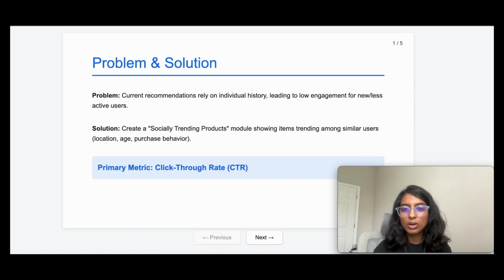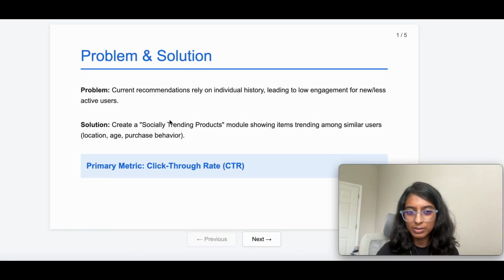Hello. So in the last video, we generated a problem statement for an A/B testing product use case, sort of an interview question, using ChatGPT, and now it's time to solve it. So I made this quick 5-slide framework in order to really tackle any type of A/B test or product use case question. Just going over the problem and the solution.